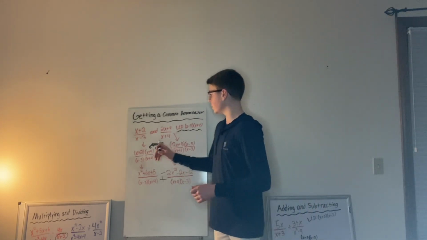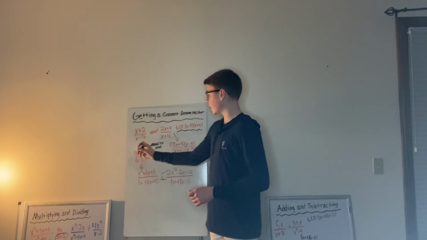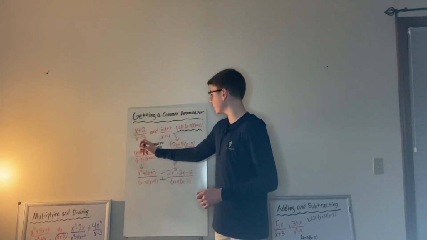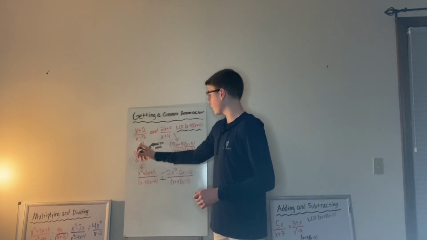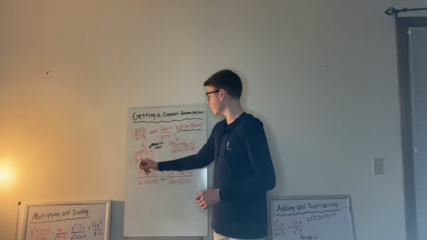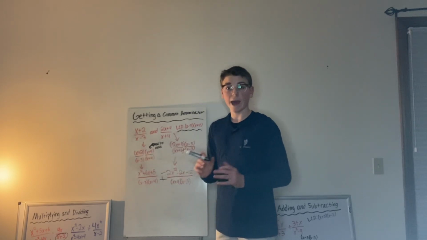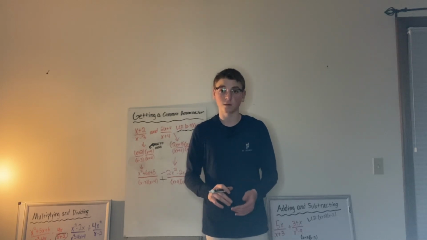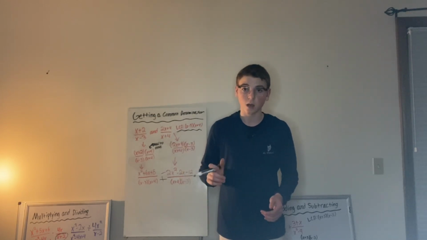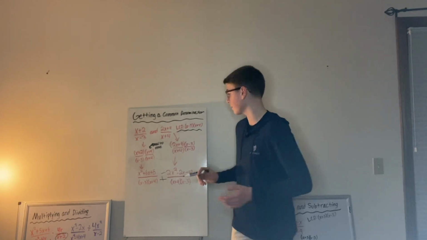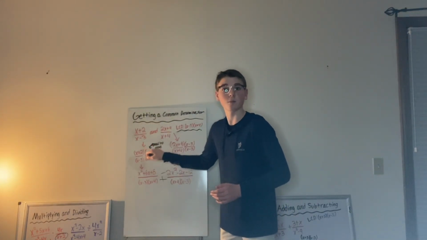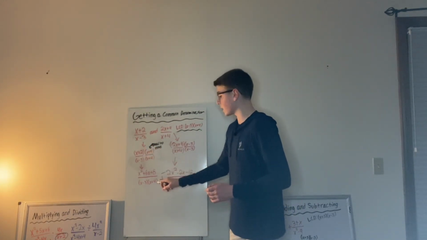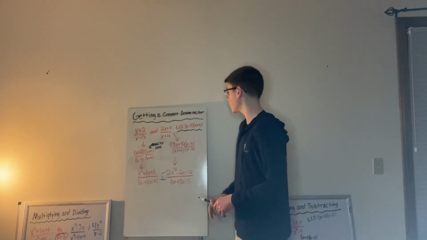And then we do just that. So this denominator is missing an x plus 4. So I'm going to multiply x plus 2 over x minus 3 times x plus 4 over x plus 4, which is the same thing as multiplying by 1, and multiplying by 1 keeps the number the same. So I'm basically multiplying by 1 here, but I'm getting a common denominator in the process.